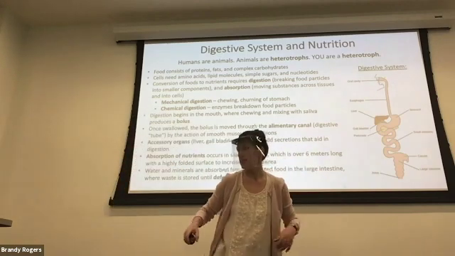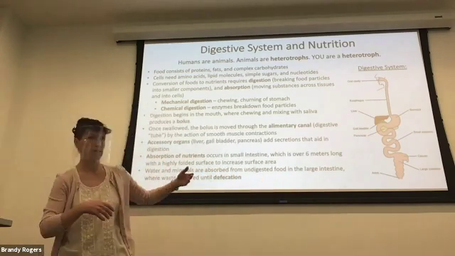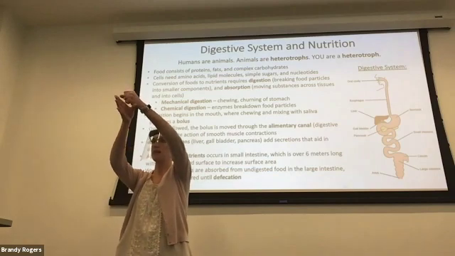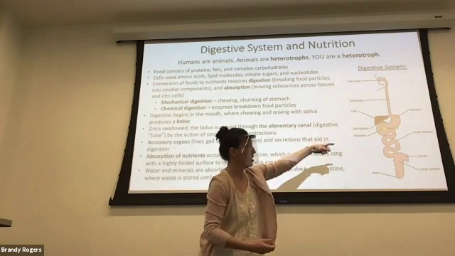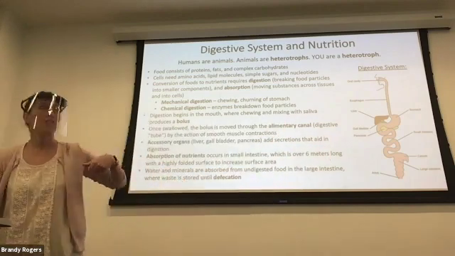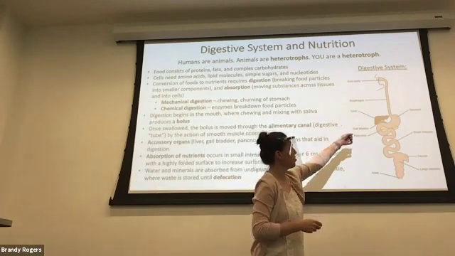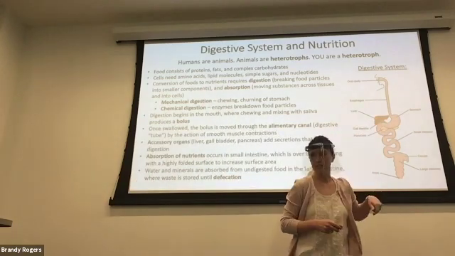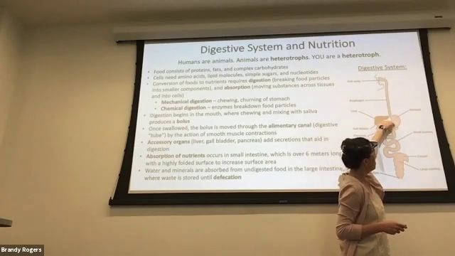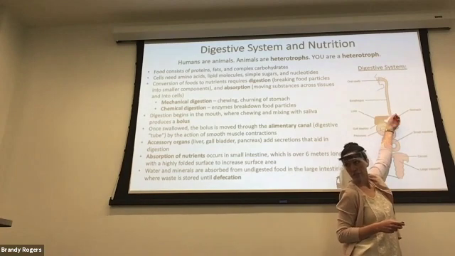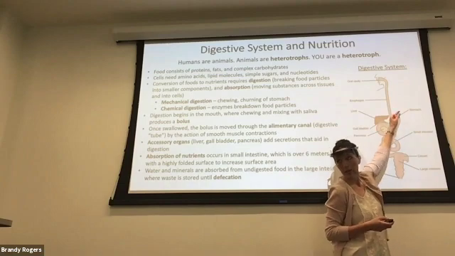It's going to contract in waves that are called peristalsis, right? You don't need to know that term because I don't think it's on here, but basically it's doing this: contract, relax, down the tube to push your bolus down your esophagus to your stomach, okay? Then you have sphincters, which are circular muscles that control the entrance and exit of all these parts of the tube. So you've got a sphincter here that the bolus plops down into your stomach, and that sphincter closes to make sure that stuff doesn't pop back out again.